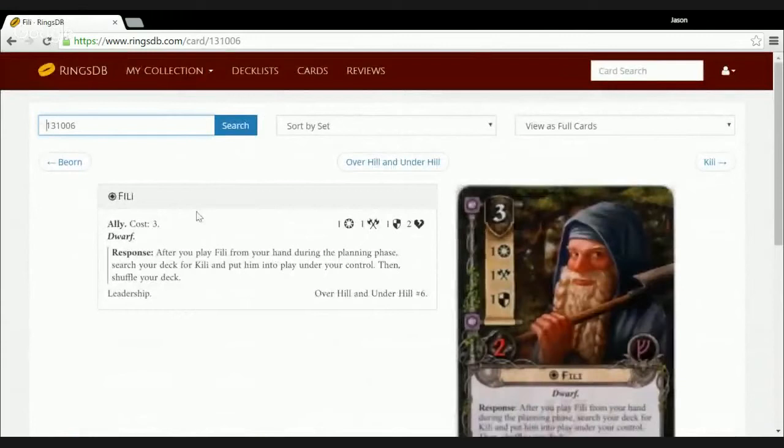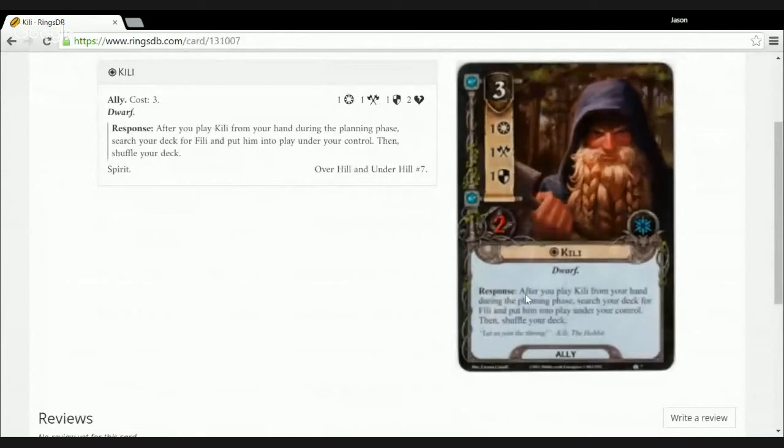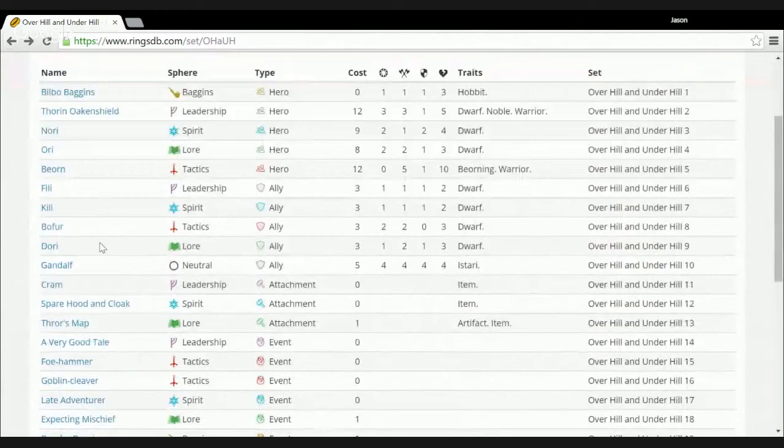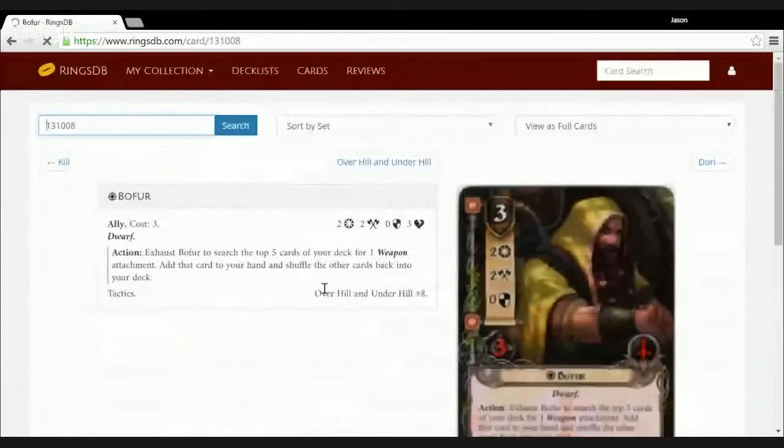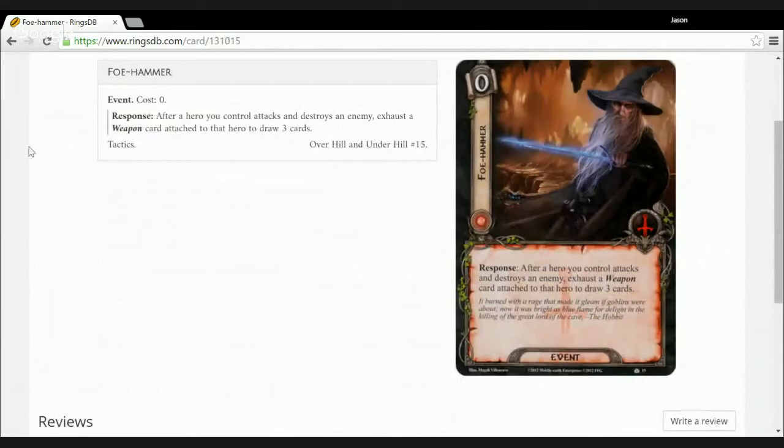Like even Fili and Kili, I mean, once again, once you play Fili from your hand, at the beginning, search your deck for Kili and put him into play. So then you're going to put Kili into play. And if you put Kili into play, after you put it from your hand, you'll search your deck for Kili or Fili and put him in your hand. So, I mean, that's more dwarves that are going to come out. We've got Bofur. He's going to help you get weapon cards. So there's weapon cards in the core set. There's weapon cards here. There's Foe Hammer. That's a wicked card. You exhaust a weapon, you draw three cards. I mean, this is just solid.